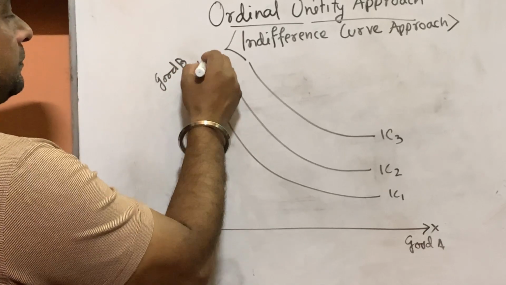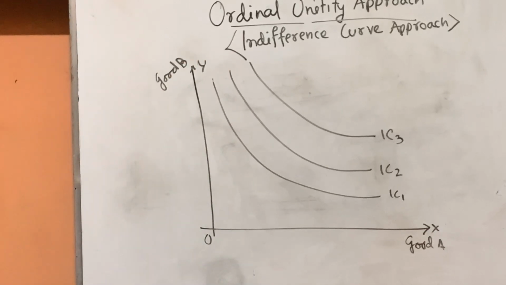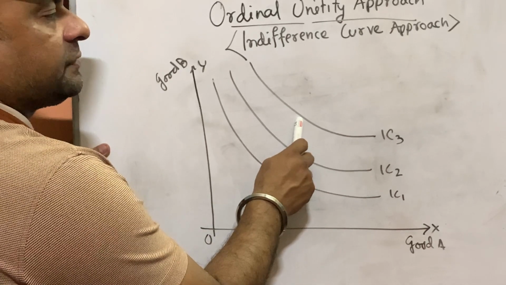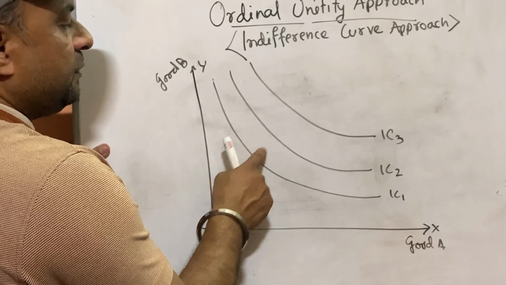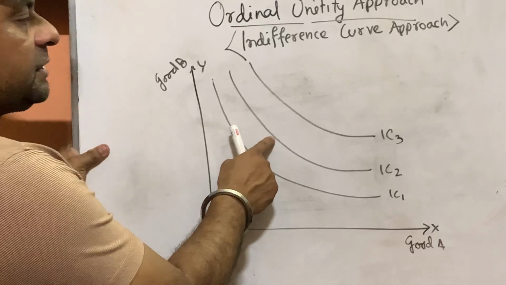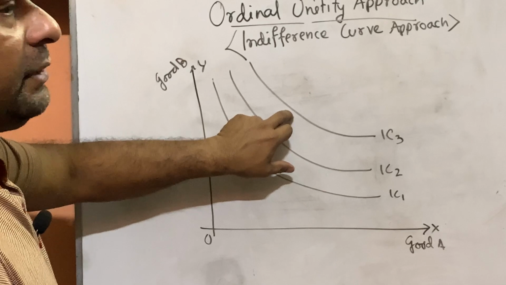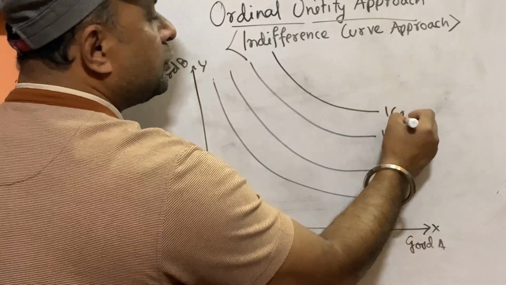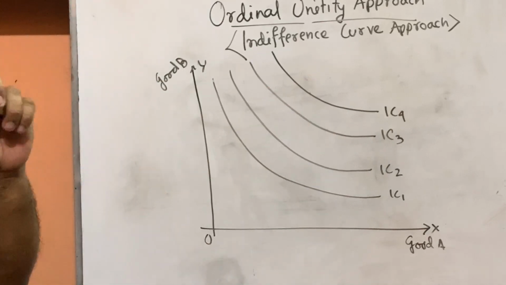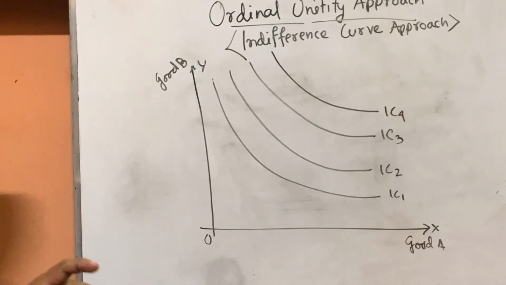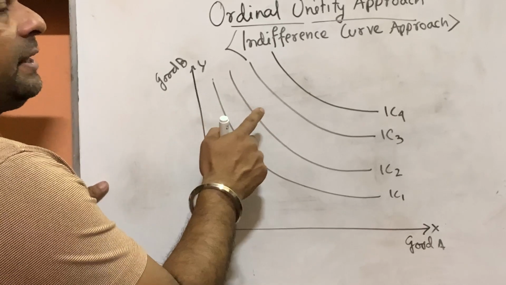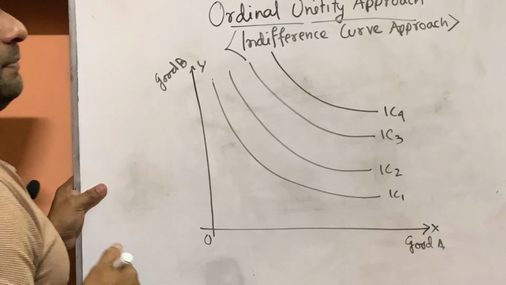We learned in the properties of indifference curves that a higher indifference curve indicates a higher level of satisfaction. If we shift from IC1 to IC2, you will get more satisfaction. If we shift to another one, you will get extra satisfaction. If we shift to IC4, then you will get some more satisfaction, like that. Now, where will he stop himself, that is, where will he reach equilibrium? He will reach equilibrium where his budget permits.